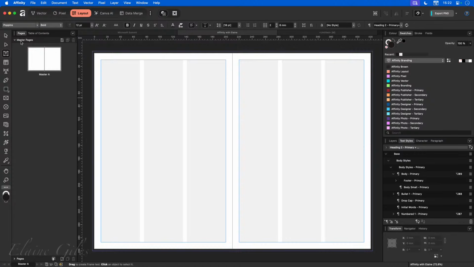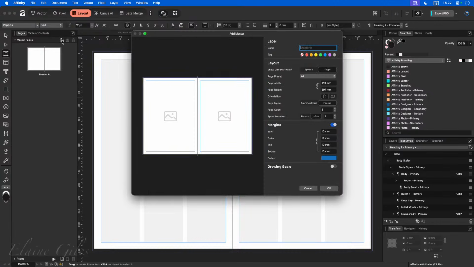Right, so inside the master pages, there is an option to create new masters. So I will add a new master. Now in here, you've got the option to give it a name. So it would make sense in here if this was called Affinity session, because this is what's going to contain each Affinity session that I add to this file. You've then got the option to tag it, by which it means give it a colour. So there's no other colour we could have it other than green, is there, for Affinity?